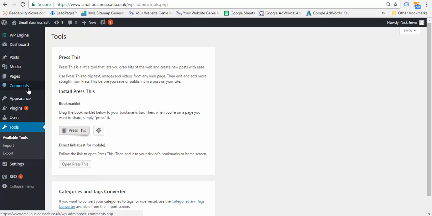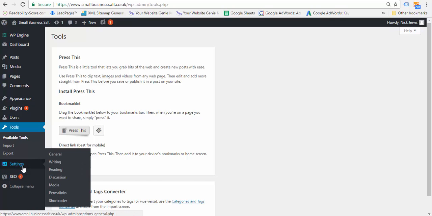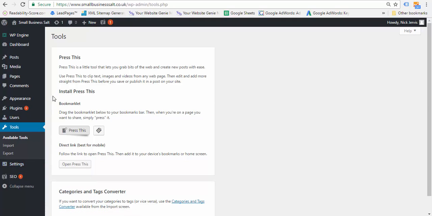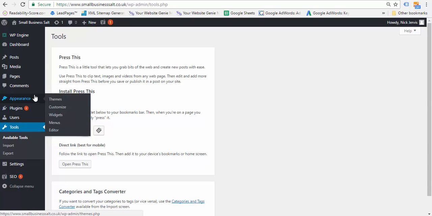So those are the main items you should find, and as I say, if you're not seeing all of those items in your left hand navigation, it's probably because your access to them has been restricted by your website designer. So it'd be certainly worth asking them to let you see all of these items, make a list and say, why aren't I seeing these? Then you can get them changed so that you can make all your changes. That's the basic components of a WordPress dashboard.